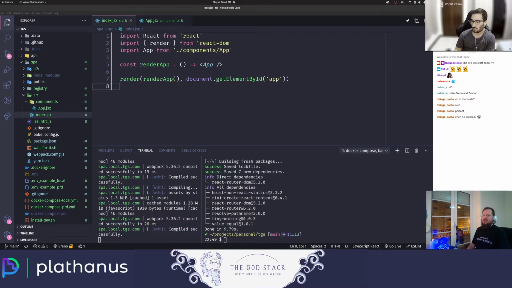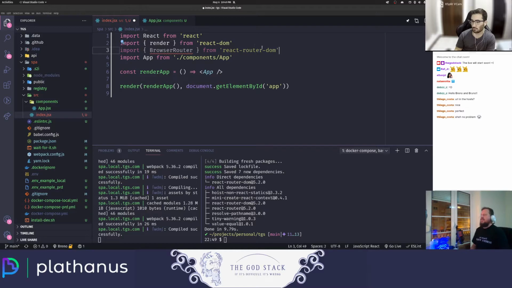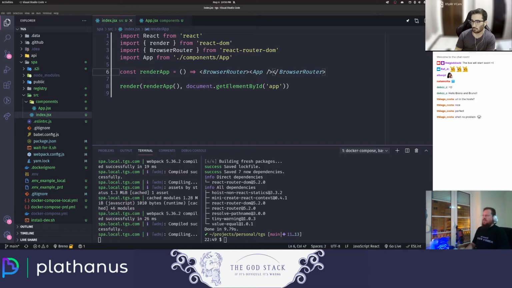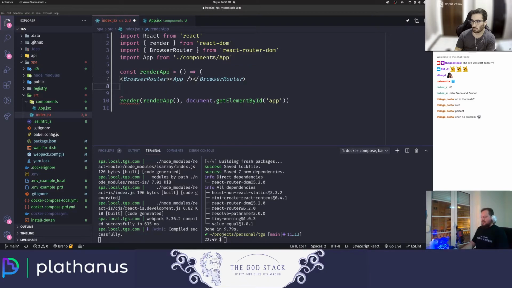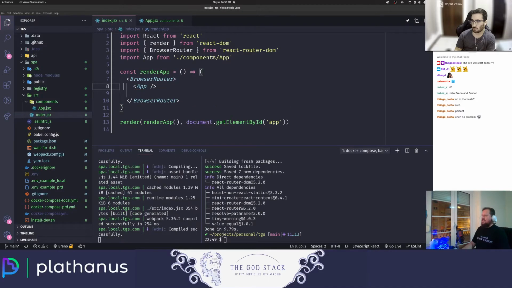And let's import it. Let's import BrowserRouter from react-router-dom. If you want to use the BrowserRouter, it needs to wrap the app. So I'm just going to do that. BrowserRouter, and then this is going to wrap all my application. And let's make it a little bit better, because this is kind of annoying me. There we go. So let's do it like that. Perfect. Better code.